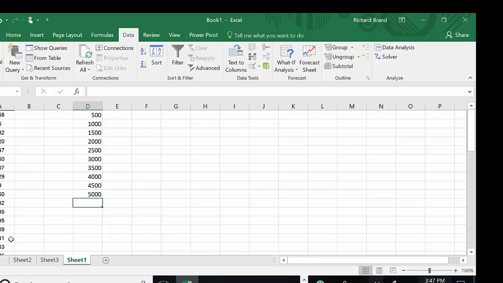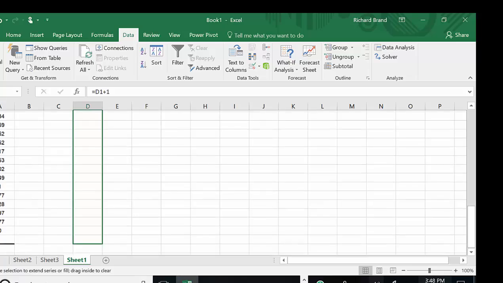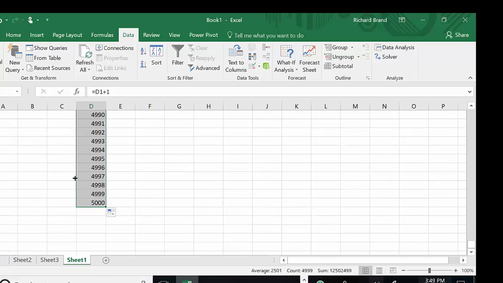Here, let me go ahead and change my bin width. The way I'm going to do this, I'm going up in increments of 1,000. Originally I was going in increments of 500,000. So I'm going to start with a 1. The next cell down, I'm going to put equals the cell above it plus 1. Okay, and now I'm going to copy that formula down, 5,000 cells.